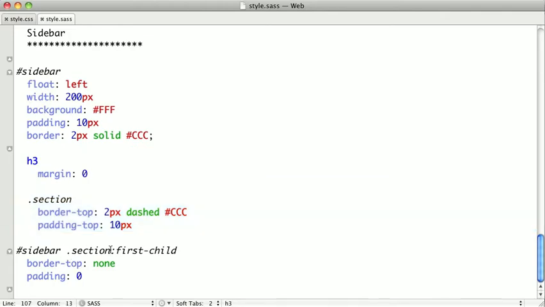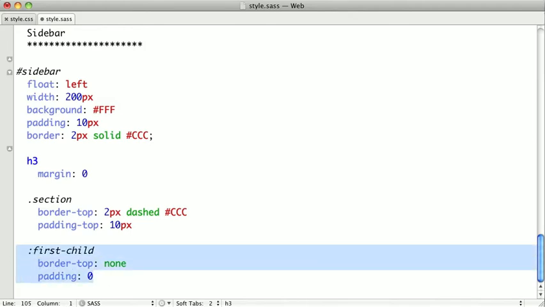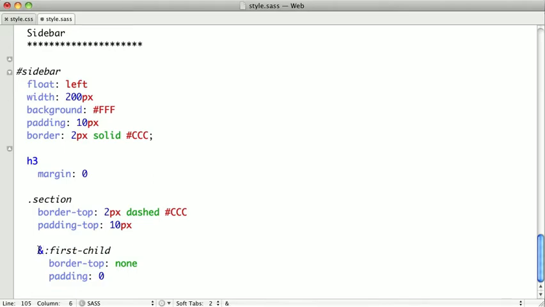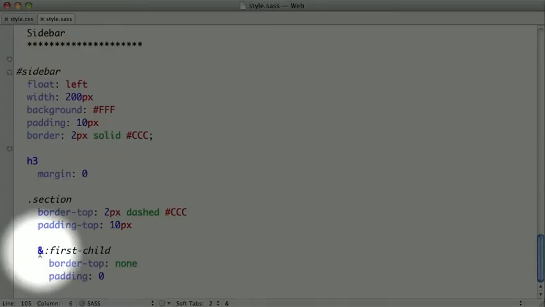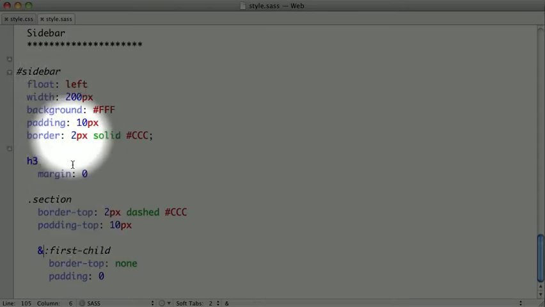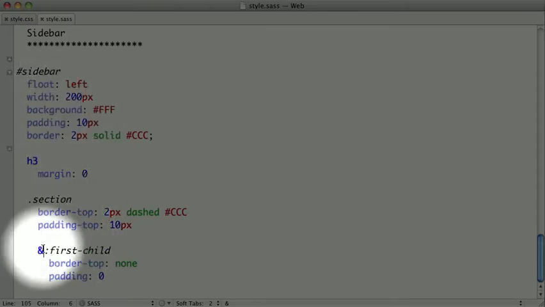And then finally, we're going to nest this first child inside of section, and I'm going to put an ampersand right here. So again, you can see all of the normal stuff here that we did in the previous examples, but there's a new syntax concept here.